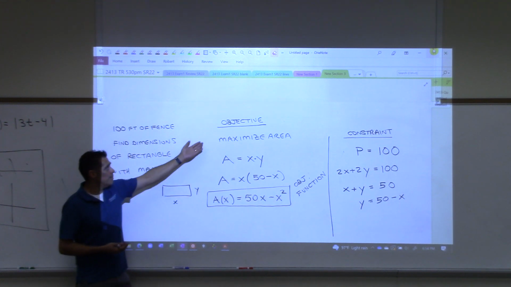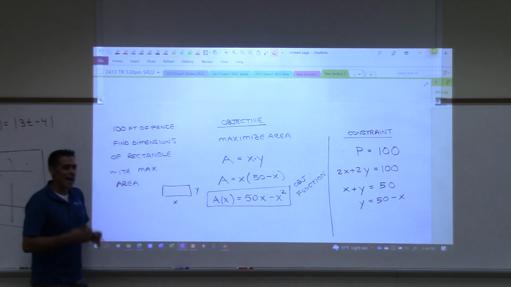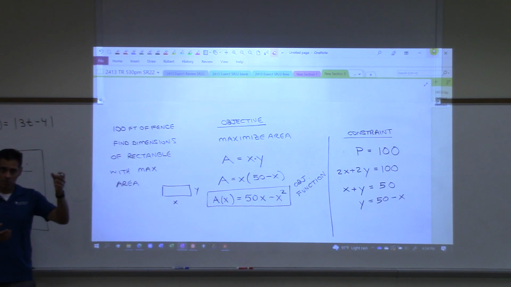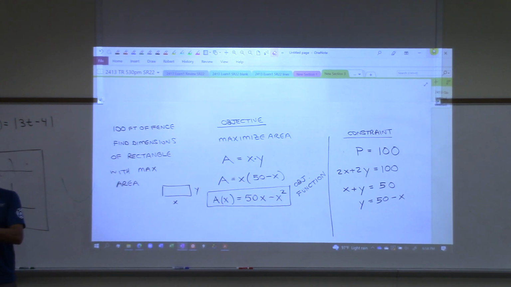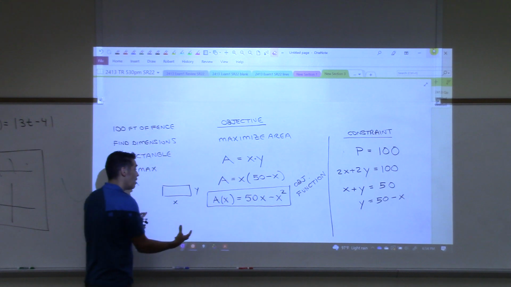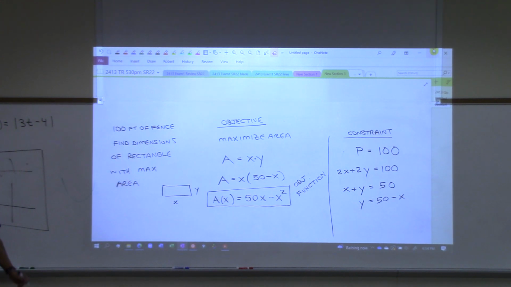We want to know the maximum that this can be, right? So we have a function, and we're trying to find its maximum. We know how to find global max and mins, right? If it's closed interval, and we know how to find local max and mins if it's open interval. So now what we need to do is think about the variable x, what it represents in this problem, and whether or not that x has a restriction that's closed interval or open. So is there a smallest value that x can be for us here? Does it have to be greater than 0? Can it be 0? Could x be 0? Yes.